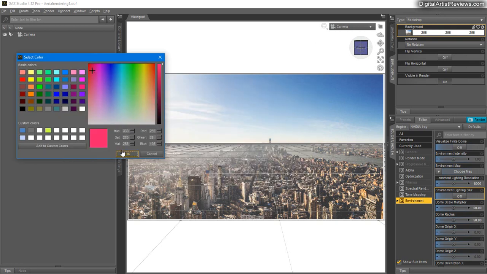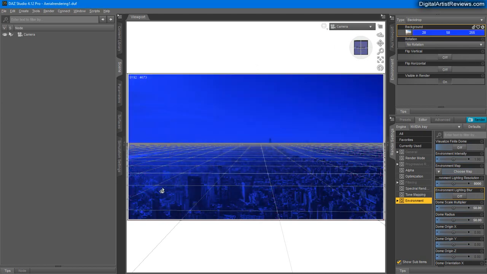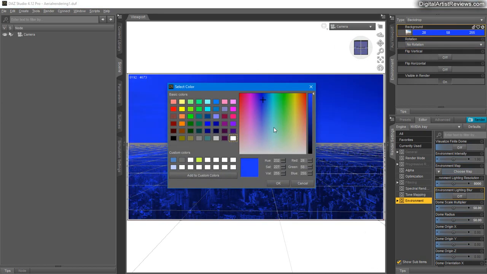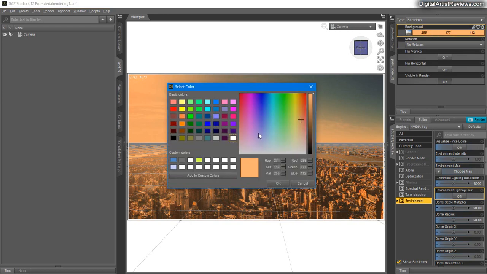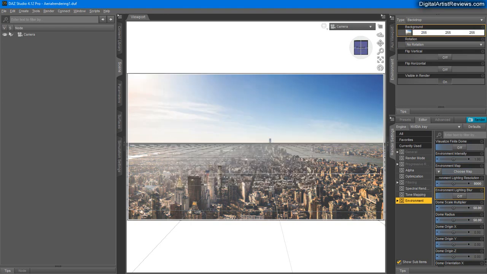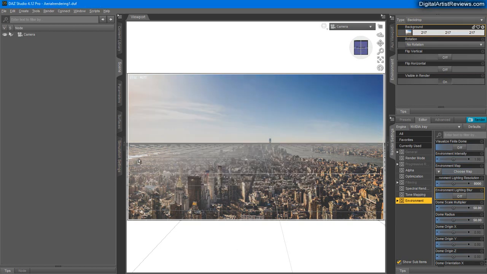For instance, make it more magenta or blue toned, or whatever you like, or just orangish in tint, or just go with the default white. Also, by just lowering this here on the right side, will obviously lower its intensity, which is great because you can now adjust how intense the background is compared to the other stuff you have in front of the camera.